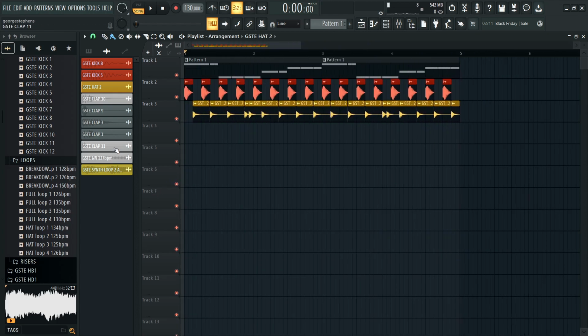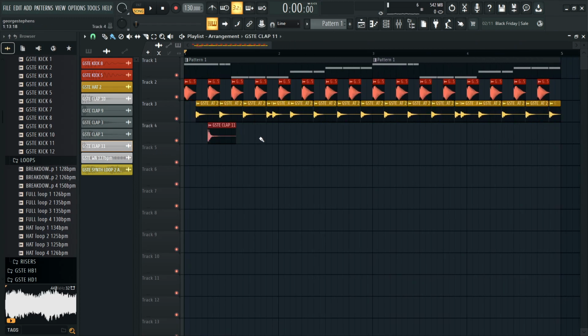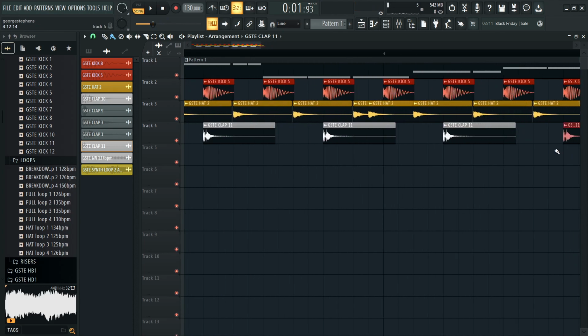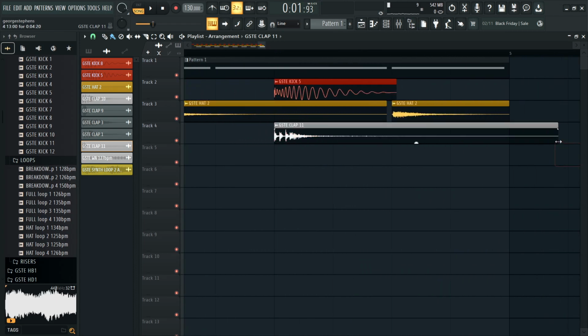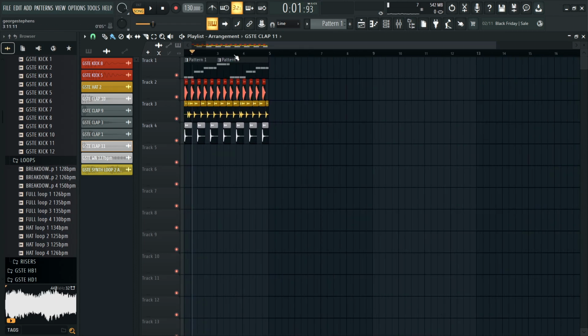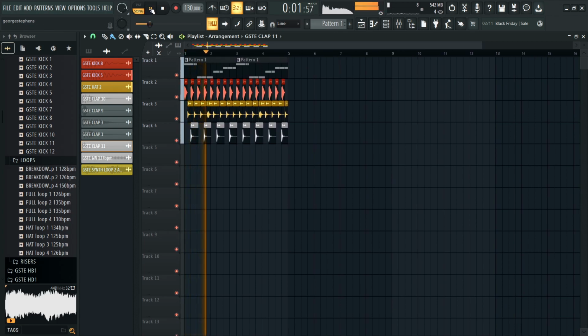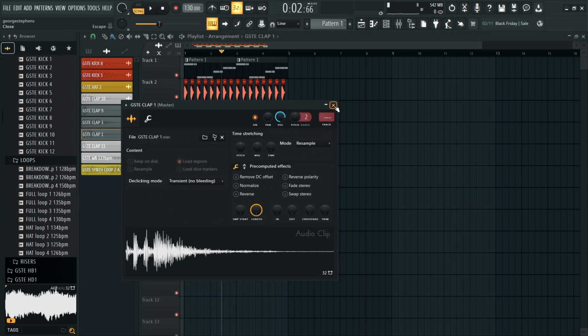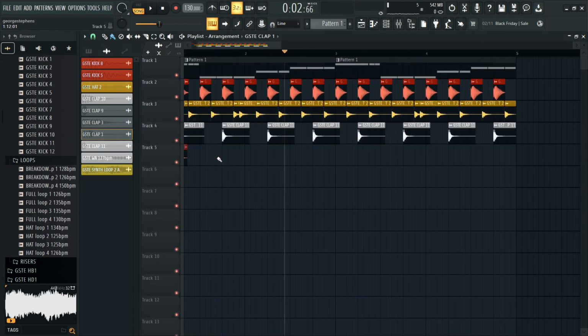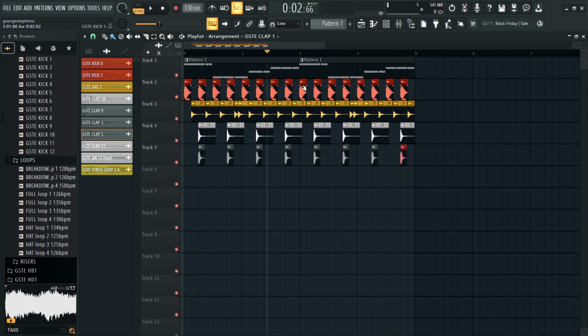There, just like that. And I'm going to add clap 11 in on each second kick, so it'll go boot, then clap, then boot, then clap. Then just continue that pattern all the way along. Just like that. I'm going to add a little, like, a shorter clap, just like that there. Just to thicken the clap. Make it sound way nicer.